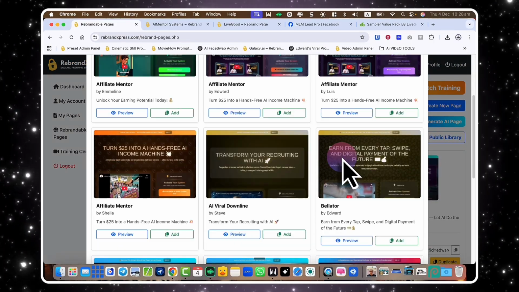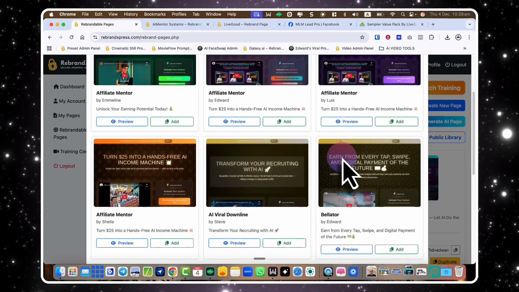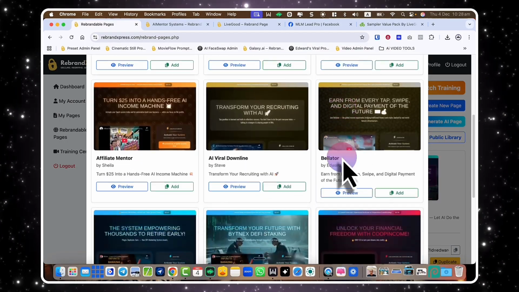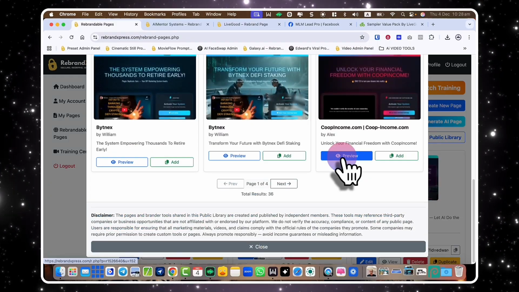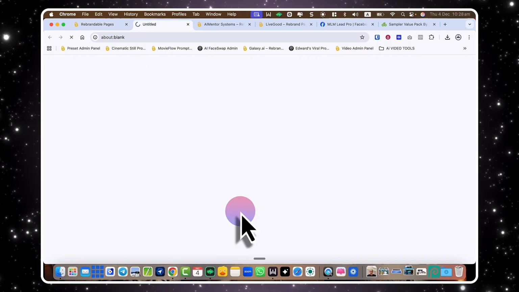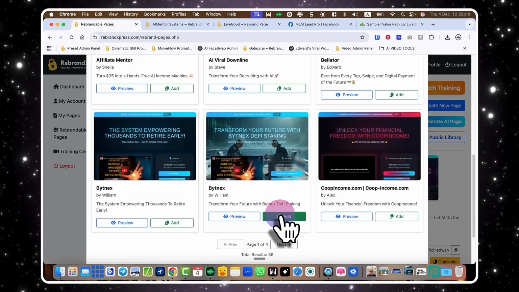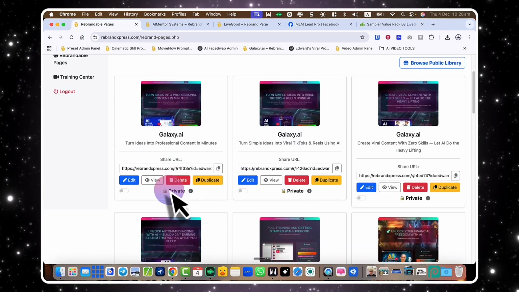What this means is that other people have allowed you to use their page as a template. You don't need to make yours public, but you can browse. People have added different companies, a lot of people. You can preview the page, and it's a template, and you can use theirs as your template. You add it in there. The reason it becomes available is because they set it as public.